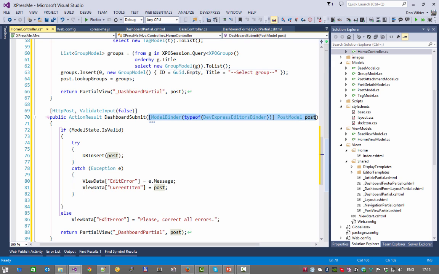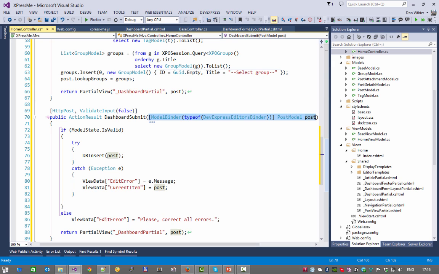So try to visualize. Once you have entered the data, it will be submitted through AJAX to the server. The MVC framework picks it up, it redirects it to this particular controller, to this particular action method, and because of the model binding stuff that we have configured, the data that you've entered will be transformed into a post object, which is the DTO class.